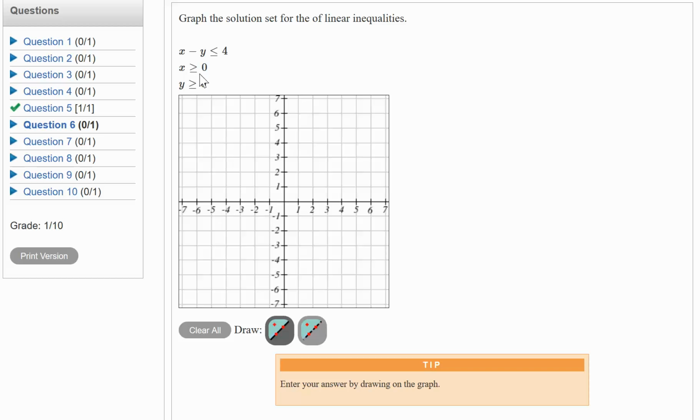So x greater than or equal to 0. Again, you should have that understanding already here. That's going to be a vertical line, solid, coming straight up. This one, you have to be very careful where you put it, because this one's going to graph everywhere here. The next one is y greater than or equal to 0. That's going to be a horizontal line, shaded up from the line itself.